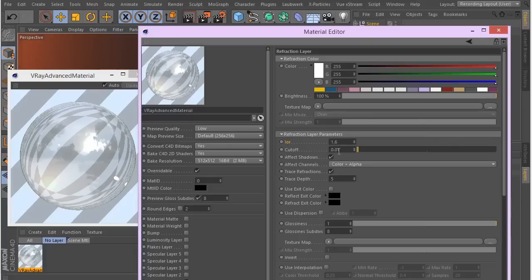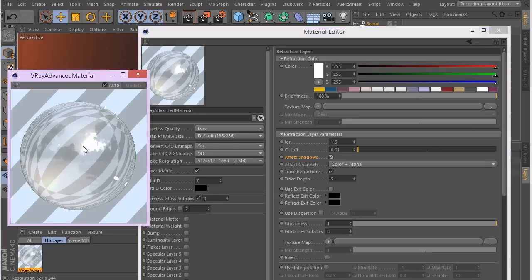Now this affect shadow option is turned on by default, which is really important when you have shadows and a light hitting a transparent object. The shadow will be sort of transparent if this value is on. You have these effect channels.